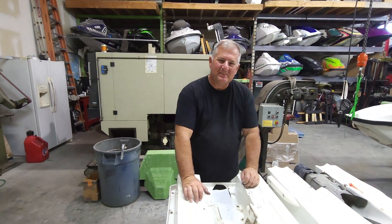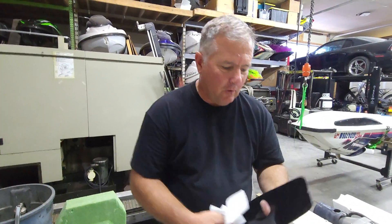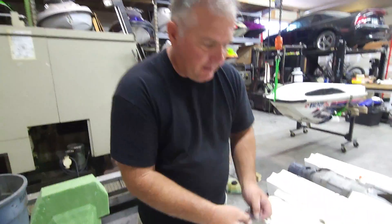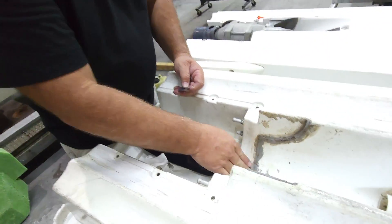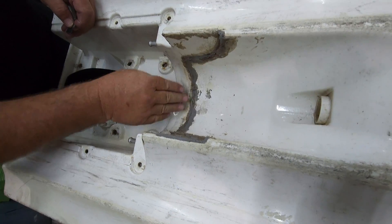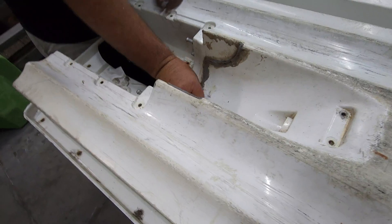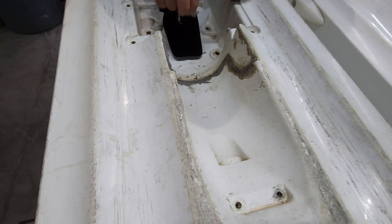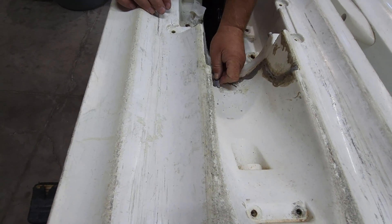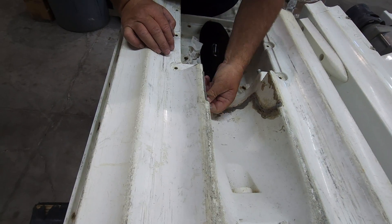Okay guys, we're back on the 650 here, and we've got our intake stuffer from Pro Watercraft. We're going to clean this — this pump tract is in really bad shape because somebody put some kind of a mystery silicone on here and some auto parts silicone. Silicone does strange things to water flow, so we definitely want all this off of here. We're going to pull this off before we glue this in, and it'll make gluing in the pump a lot easier too.